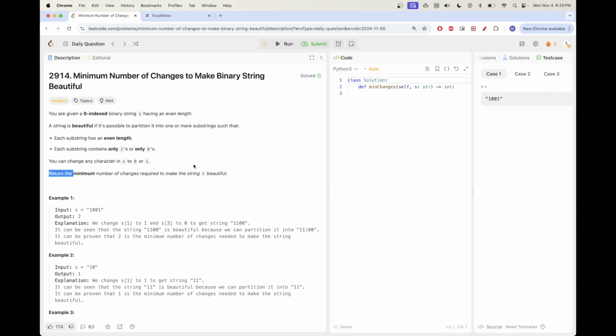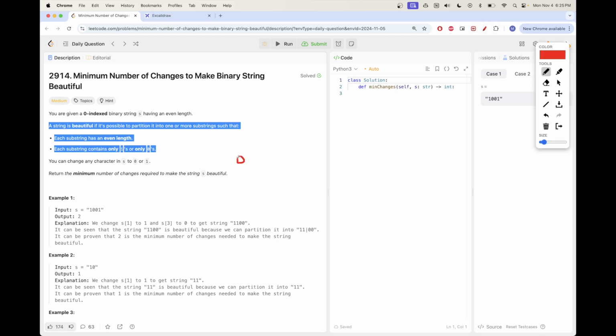And now what's the goal of the problem? We want to divide the string into multiple substrings with this property. In some cases we may not be able to. For example, if you have 0, 0, 0, 1, in this case we could partition here, but then we are stuck. What should we do with this one? We can't make it even with only one character. And so we'd have to change one of them. We can change this one to 1, or change this one to 0 and keep the other one as 0. Whichever one works, but it would be changing one character.